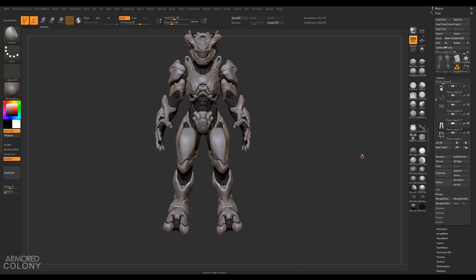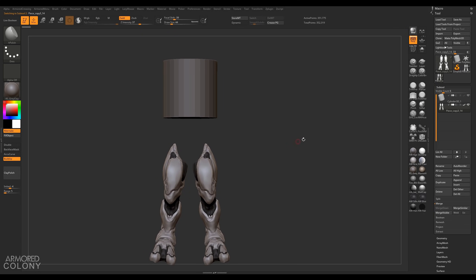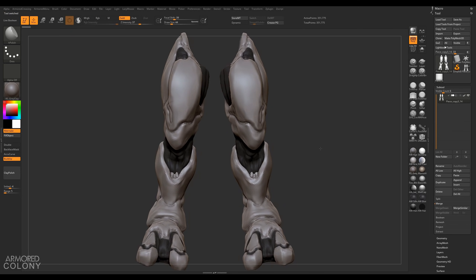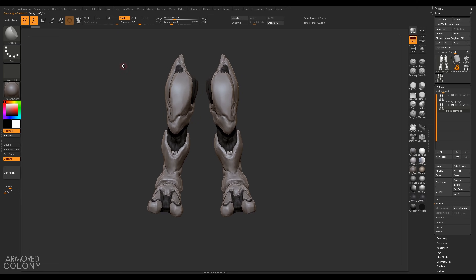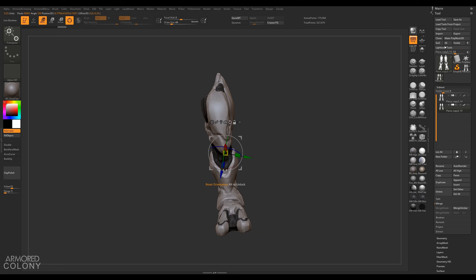Now I have the legs merged. Let me copy them and go to a completely different ZTool to paste them in. Let's delete the other mesh — I have a hotkey for that as well. So we have our legs separate. Now let me duplicate them to keep a backup. We don't need both legs right now, so let me turn off symmetry, hide one of the legs, and then delete hidden. I have a hotkey for that too. Let's position this and rotate our legs so it's a little straighter.